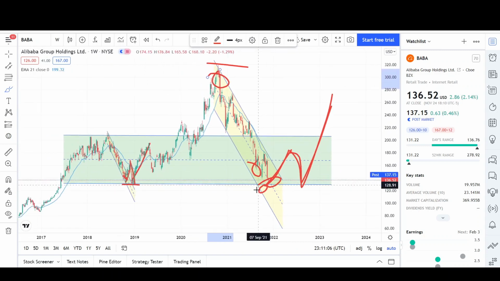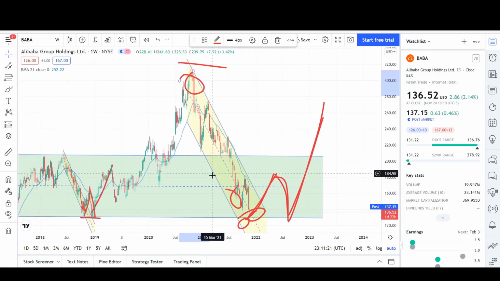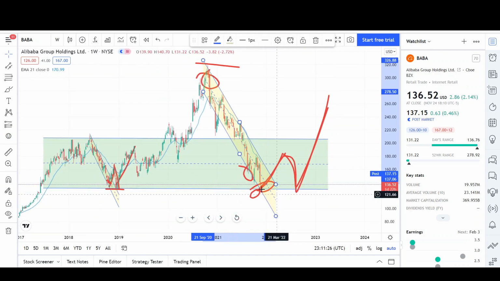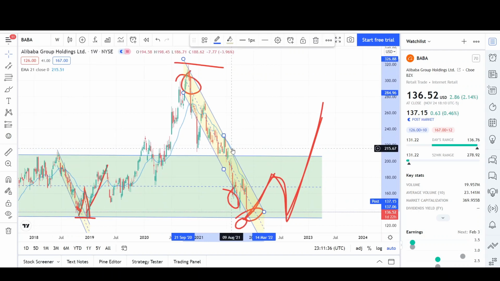But we still gotta wait for this downtrend to play out. So those are the two things I'm looking for. I'm looking for a bounce at these lows right here, and then a reversal back up, maybe to the 180 level at least, and then a retest of the lows, and then we finally get that push up, or we start reversing from here, or at least right around that 130 level, or maybe the 126 level. Maybe we go just a little bit more lower, and then we get the bounce, and then we don't look back and we just start trending up from there. So those are the two things I'm looking for with BABA.